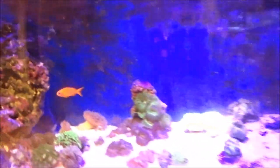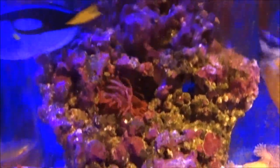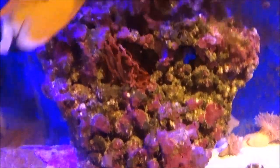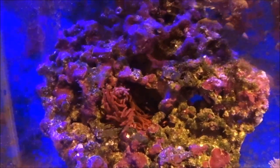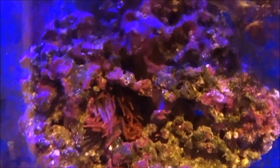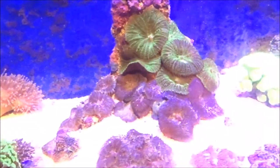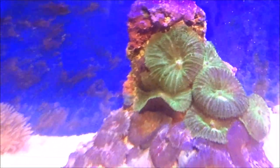I completely ripped apart my hundred gallon. That one rock has a brittle starfish in it so I didn't throw it out. This one here has three anemones in it — my anemone split and they're all footed in that one hole, so I don't know how I'm going to get them out. I guess I'll stick a pump on there and see if I can piss them off enough to move. And this rock here was just completely littered with mushrooms, so I didn't throw that one out either.